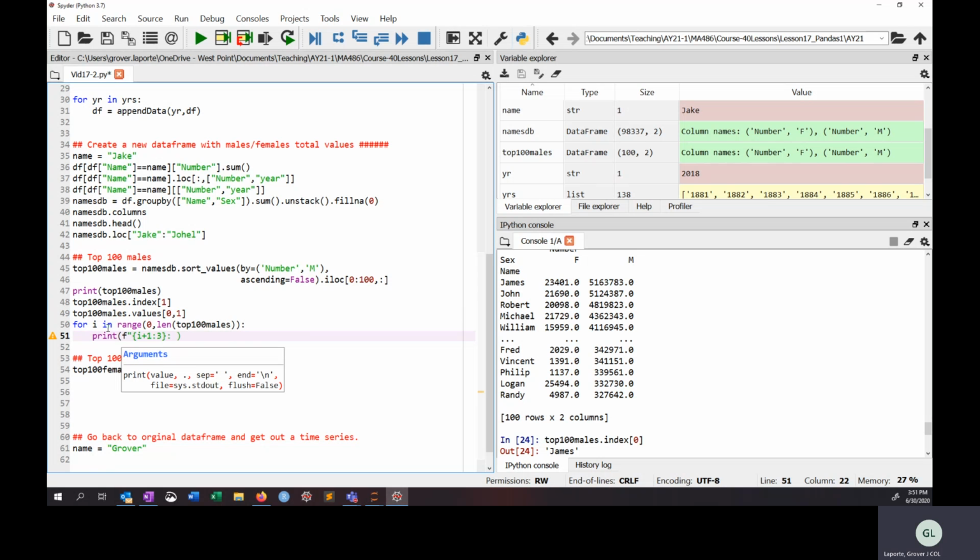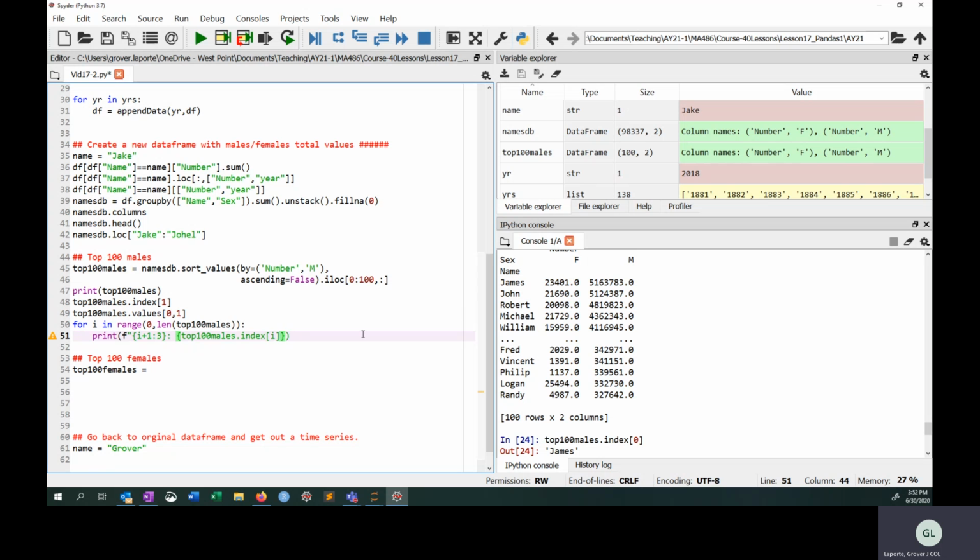And then top 100 males dot index. So that'll give us the name. Remember when we did it up here, this index gave us James and then John. James is the first. James is the one that has the most, 5 million people named James since 1880.